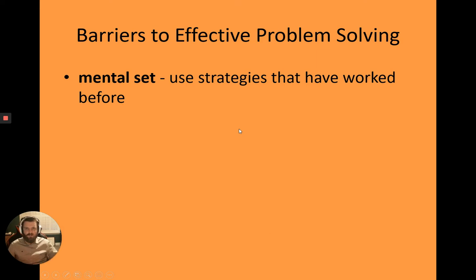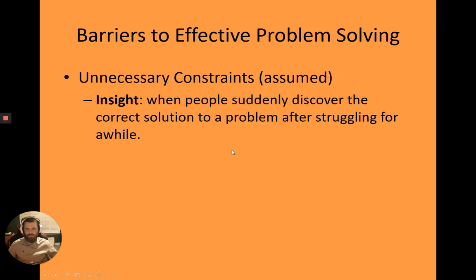Some of those things are having ideas of mental set. Mental set means that you're going to try things that have worked for other problems, and because it might have worked in the past, you think, hey, I could probably do it now, but actually that could come back to hurt you in these moments because these are probably problems you've never seen.